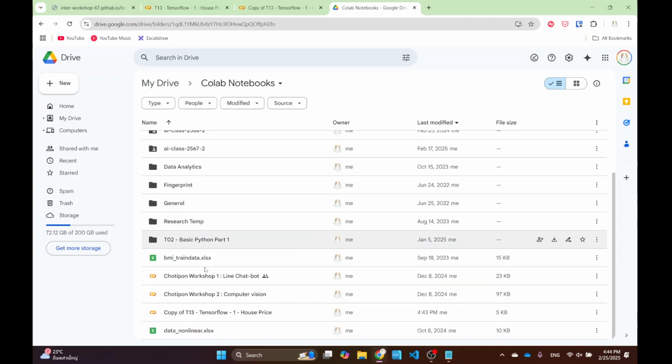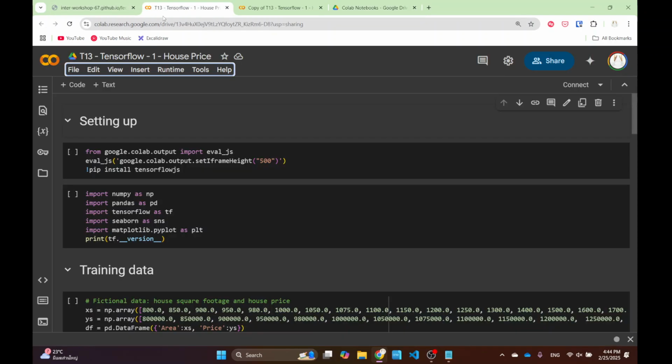It would say copy of T13. I have this one right here. You should have this one on your drive too. And that means that that is your file. So whatever change you make in that, it's yours. Okay? All right, so you can close my file. You don't need that file. You need your file. So close the tab that is my file. I'm going to close it too because I want to have another copy of it.